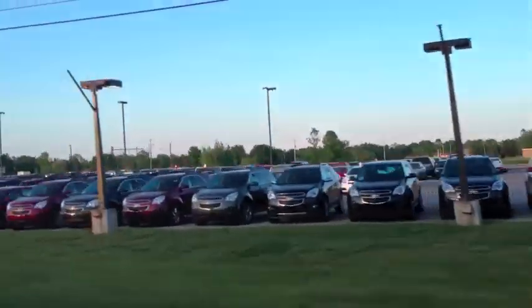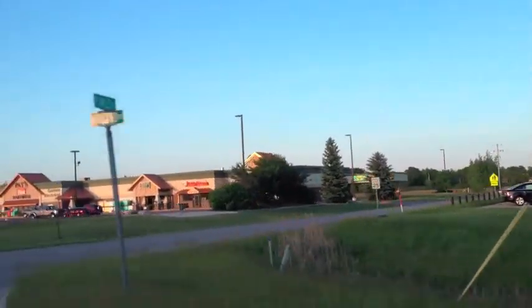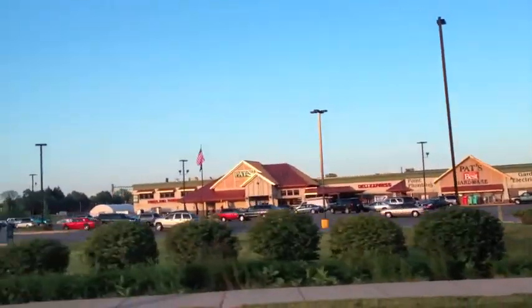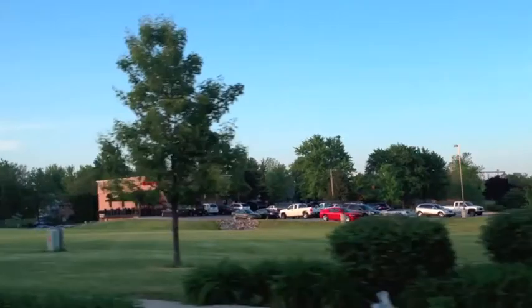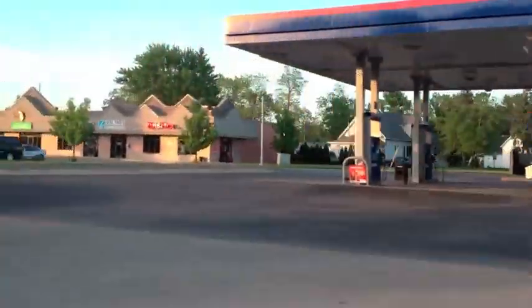Here's one of the main shopping centers: Pat's Food Center, hardware, garden, electrical, Little Caesar's, a credit union, a drug store, and a little sports club coming up. Then you've got gas stations, florist shops, storage, houses, and all sorts of stuff. Then there's like another pizza place, a little log cabin bar and grill, a deli, a spa, insurance places, and all different things.